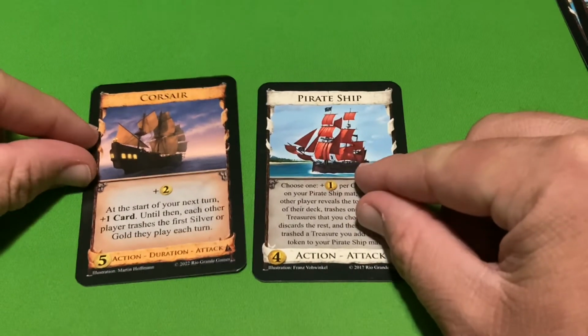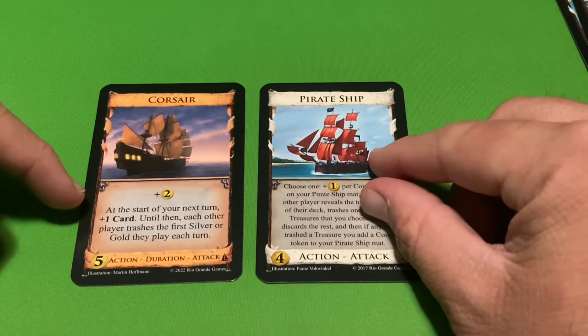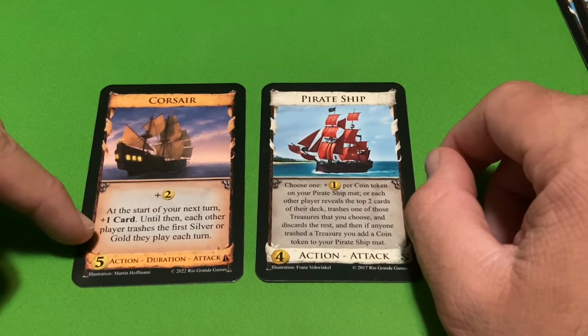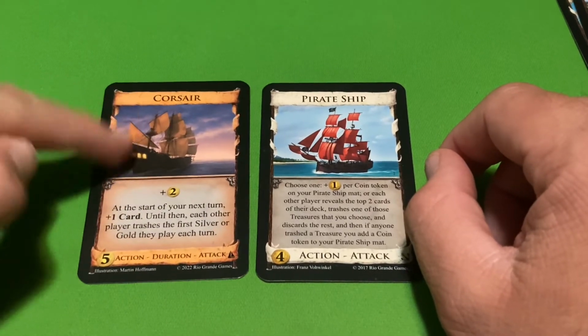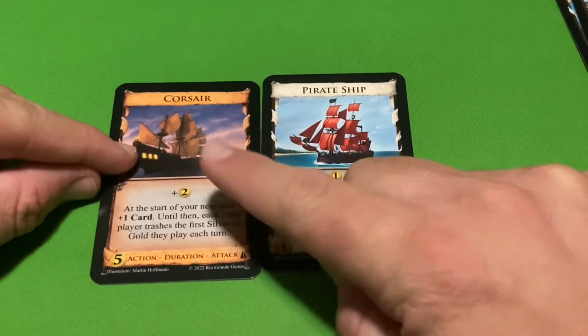But what's the new card? Corsair. What does it do? Well, you get 2 money when you play it, 2 treasure. And at the start of your next turn, you get +1 card. Until then, each other player trashes the first silver or gold they play each turn. Oh, I love this card. This is awesome.